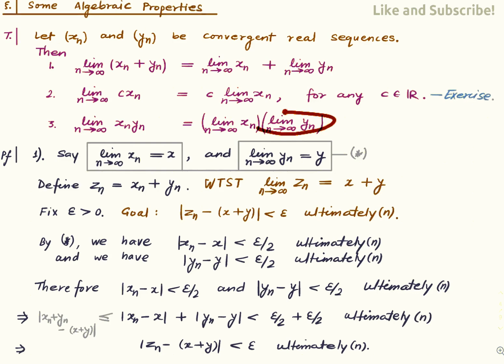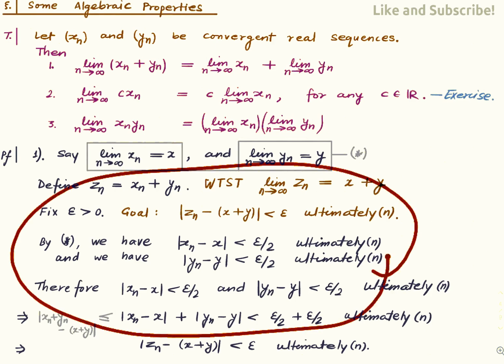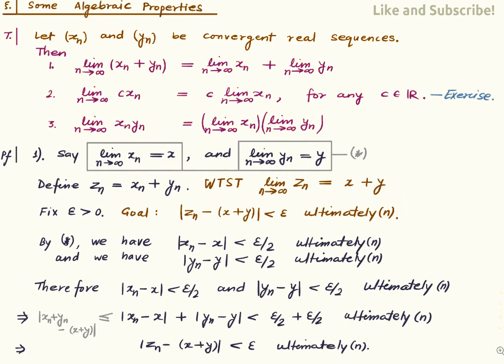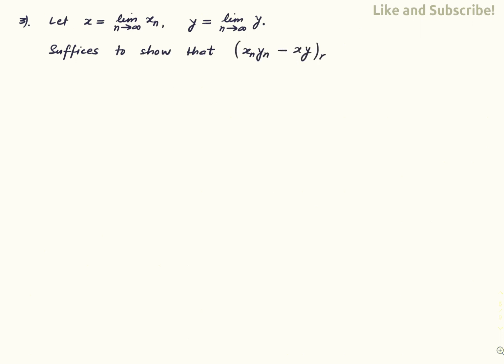And let me prove the third one. You can prove the third one on these lines, a very first principles approach. But let us invoke what we proved about null sequences, what we recalled in the beginning of this lecture, to smoothly do this. Okay, so to prove 3, it suffices to show that. So again, what we are doing is we have x is the limit of the first sequence and y is the limit of the second sequence. So it suffices, or you could say it is equivalent, to show that this sequence is a null sequence.